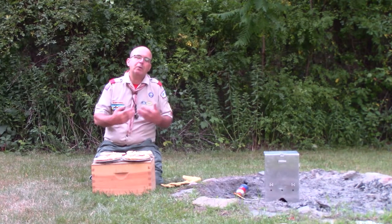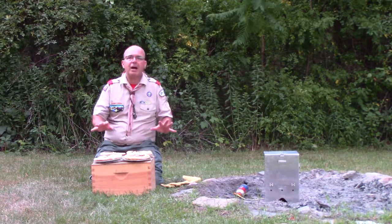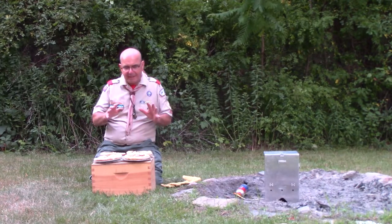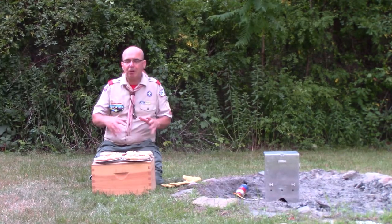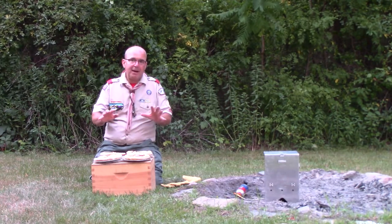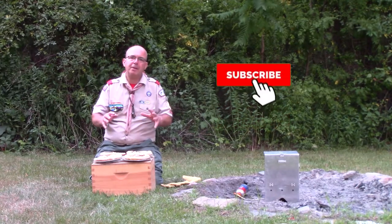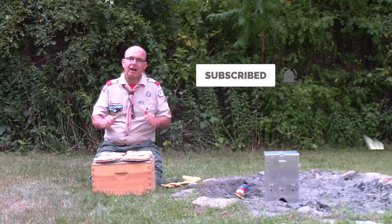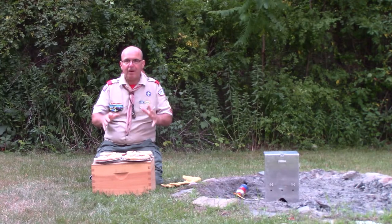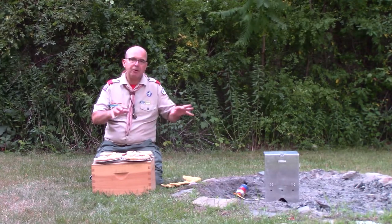When we're backpacking, we typically have a lot of time when we're camping after our hike. So it's a different kind of backpacking meal. It beats those dehydrated things, I guarantee you. Think about opportunities when you're backpacking to keep up with those advancements on your cooking methods and skills. Get out there, have fun with your troop, have fun with your patrol, and think about great things that you could do camping and cooking.